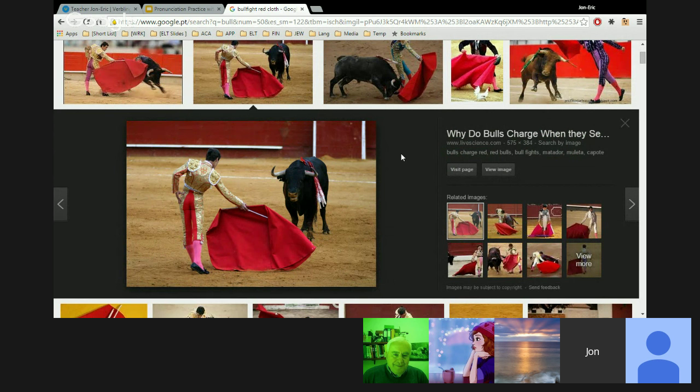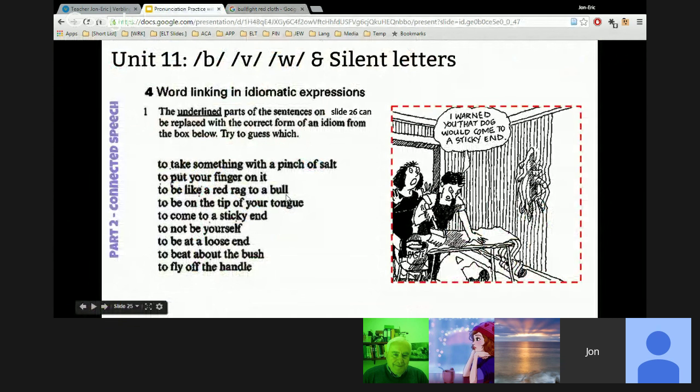Exactly. And so the matador stops himself from being impaled by the bull because he puts the flag out in front of him. Okay? So that's what it means to be like a red flag to the bull. It's to make someone do something, especially to make them angry. You know what's going to make them angry, so you wave the red flag so that they charge. Okay? Right. Or in this case, they call it the red rag.